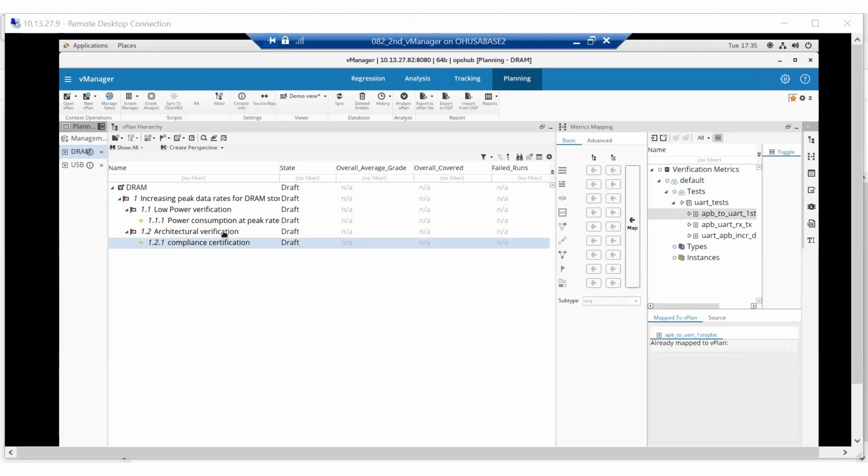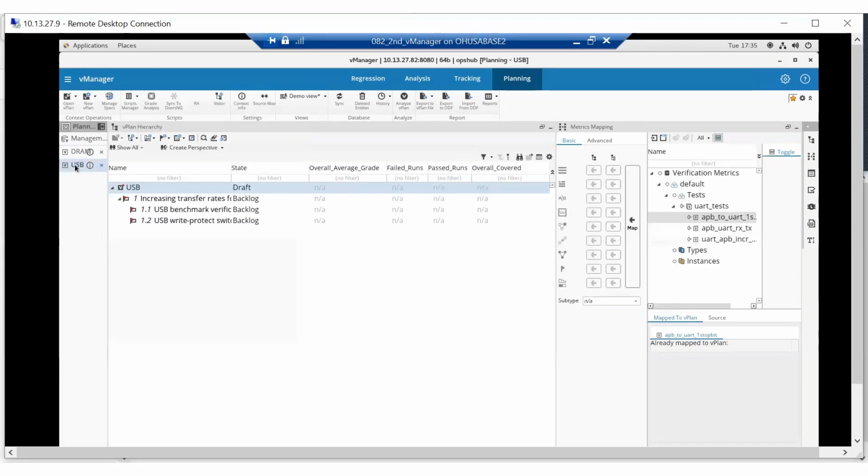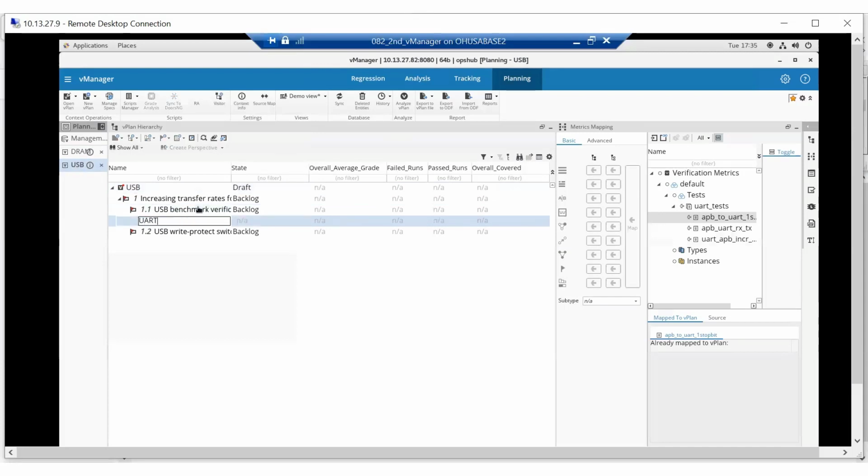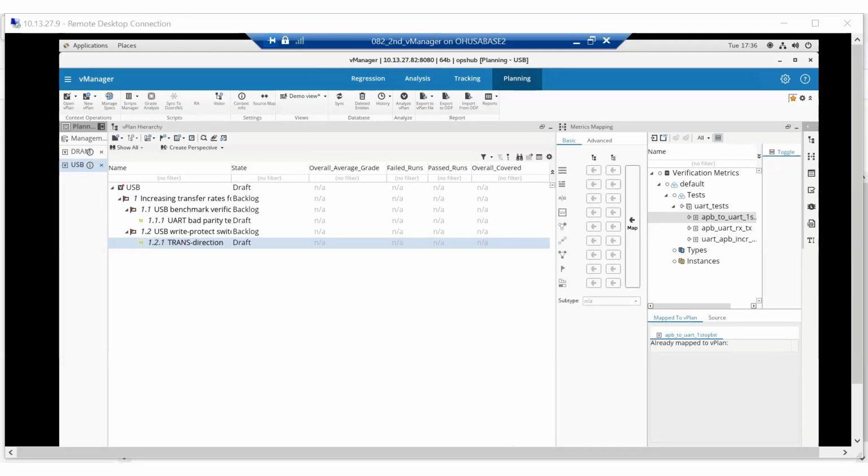Similarly for the USB V plan also, we will add two test cases, one under each verification requirement. Now the verification team has started working on both the V plans. They have added the planned test cases.